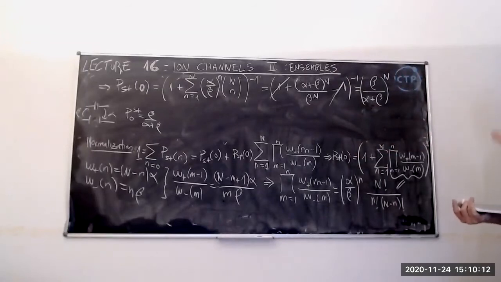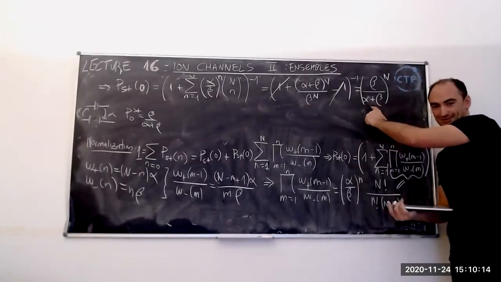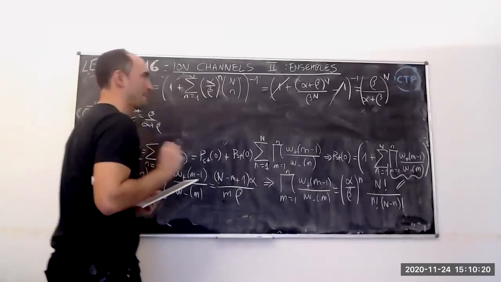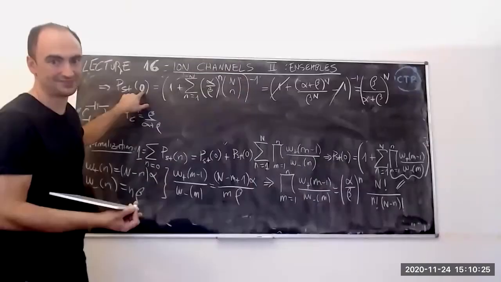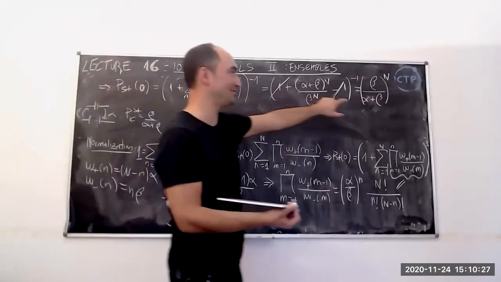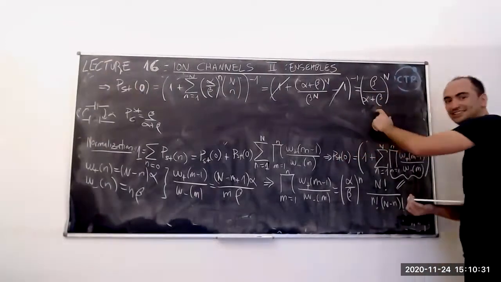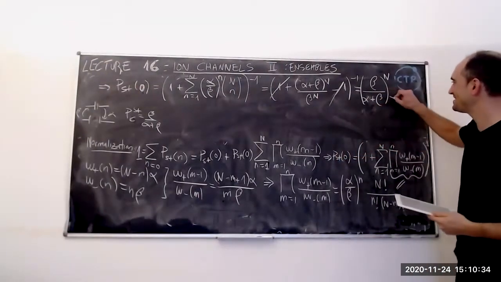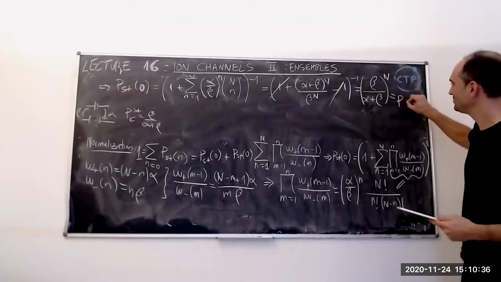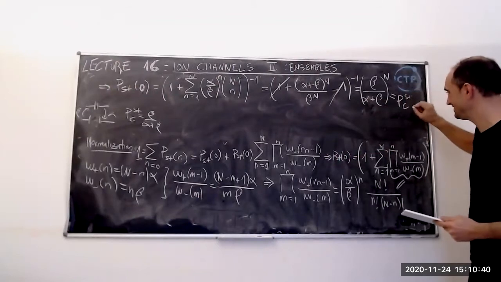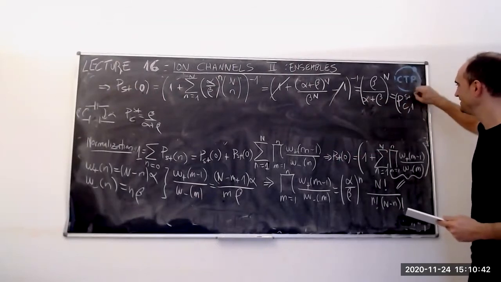So sorry, this is the probability for one channel to be closed. It's zero, stationary. So the probability to have 0 channels open can be written as the probability of one channel to be closed times the probability of another channel to be closed, and another. So this is the same as the probability to be closed stationary in the one state model to the power n.